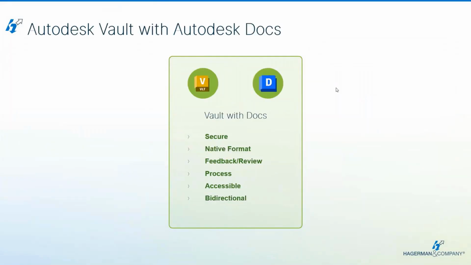And I think the combination of Autodesk Vault and Docs really can address all of these problems, from security to sharing native formats to review and process, accessibility, and even bidirectional information. I think it is a great potential solution for a lot of these problems that a lot of our customers face.